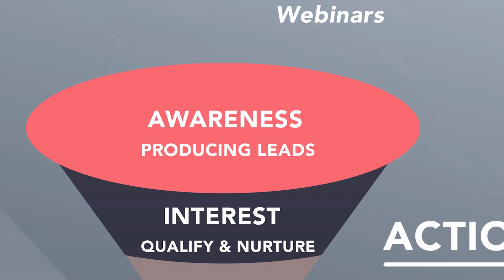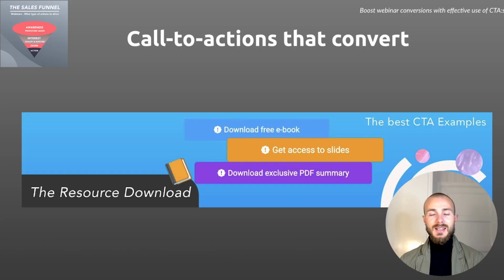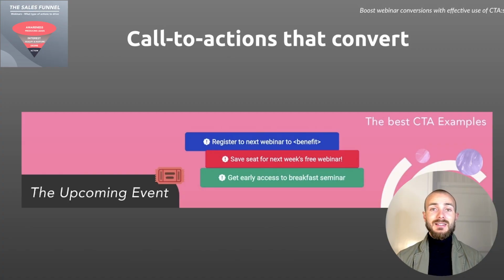Also quite a soft one, which is super value driven and not that salesy. Then you have the upcoming event. This is great for having a webinar series, for example, where you want to drive next steps, but you want to have signups for your next webinar or next physical event maybe even as well. Then you can have, let's say, get free access to our next breakfast seminar, sign up for the next webinar now to save your seat, or something along those lines.